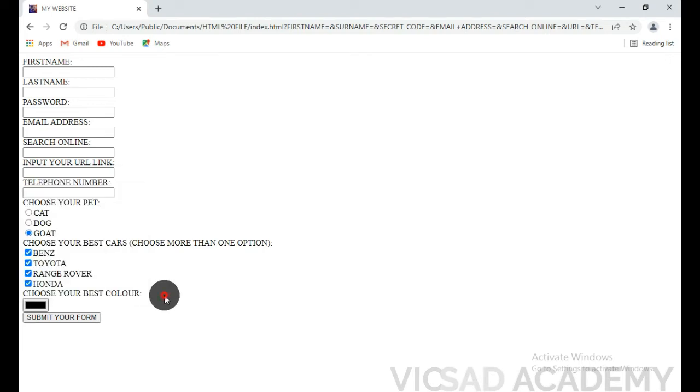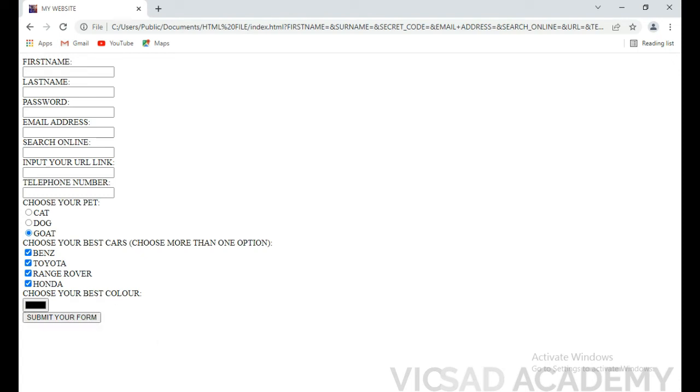I don't say all. So please don't get it confused. I gave it a value of submit in this submit your form button. So please, most of all HTML form input types that are script capable must have a value automatically.